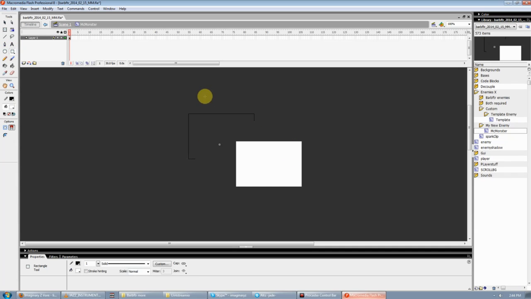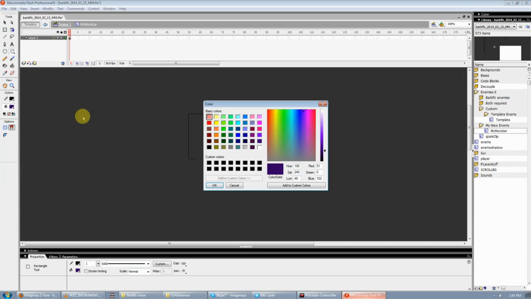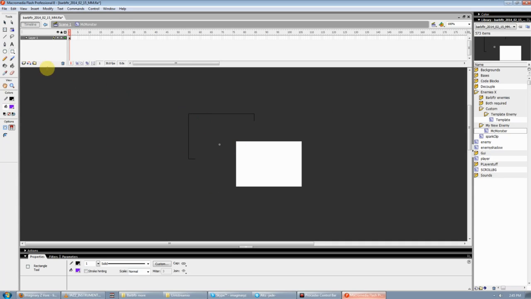Let's draw another rectangle. I want it to be a different color. Well, if I want it to be a different color, when I click on the rectangle tool, down here there's a little paint bucket option. You can click on this for your fill color. You can click this directly and select any fill color you like. I hope this is displayed in the live stream and someone should tell me if it is. I'm going to select the purple. But if I wanted a very custom purple, there's this little button in the upper right you can click where you can actually edit your RGB values as you would expect. Okay. Now, if I draw a rectangle, it shows me that I'm using this purple fill color.